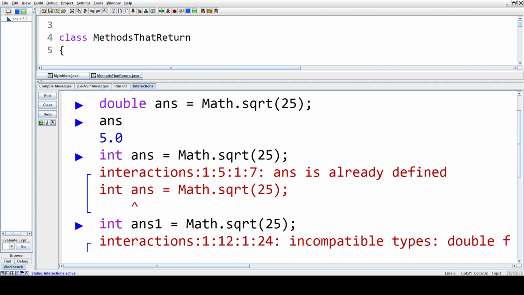Sometimes the API is built into the IDE. That's lots of acronyms there for you. The API, which has all this information, is built into your integrated development environment. It's not built into JGrasp, but it's built into the other ones like NetBeans and so on. That's why a lot of students don't like JGrasp, because the other IDEs make it a lot easier. You just start typing SQ and it reminds you what the documentation is because it's built right in. But I kind of like the idea of you guys starting this way and then making it easier later.